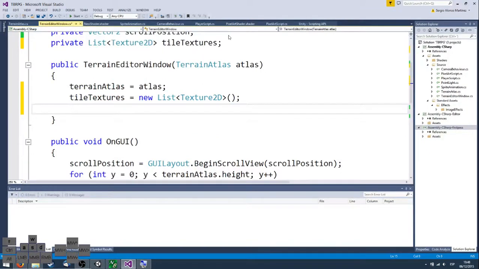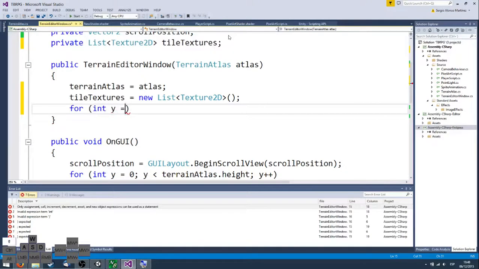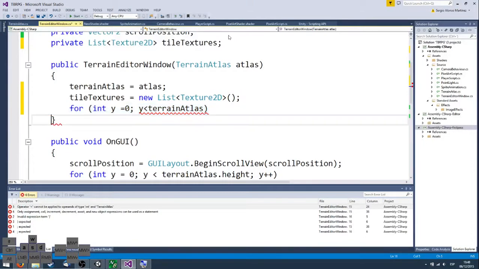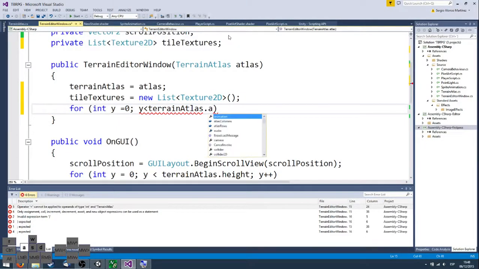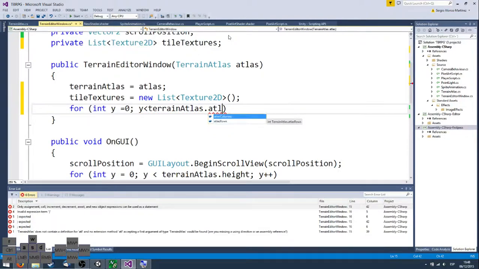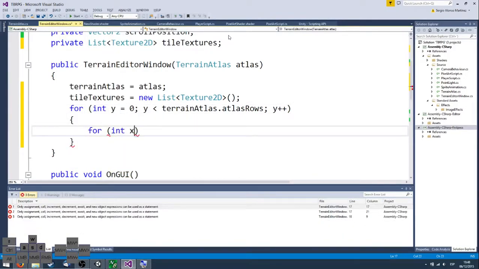Then let's make terrain atlas, atlas rows. Let's not make that same mistake again. Atlas columns.